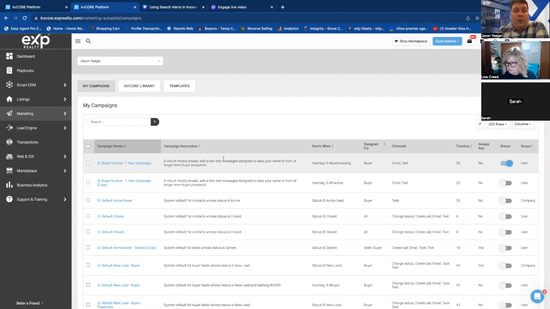So real quick, if you've got 300, 3,000 leads and 75% of them don't have any search alerts, go and isolate all of the ones right now in your database that don't have a search alert set up, and just set up a very generic search alert for them, create the hashtag for it, and then just assign that hashtag to every single one of those leads.